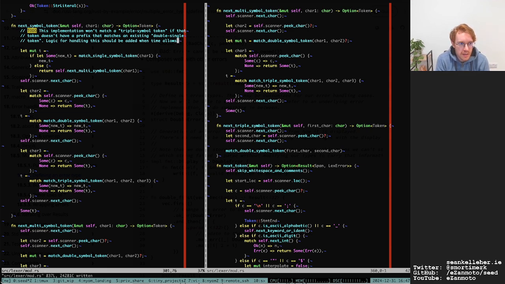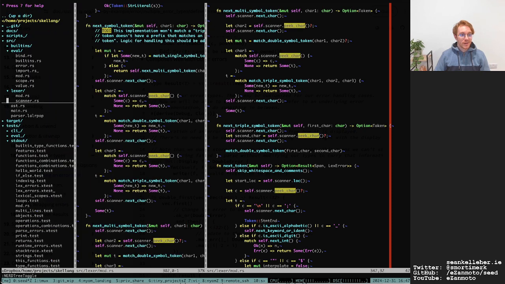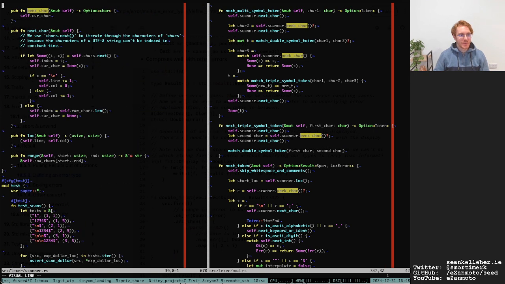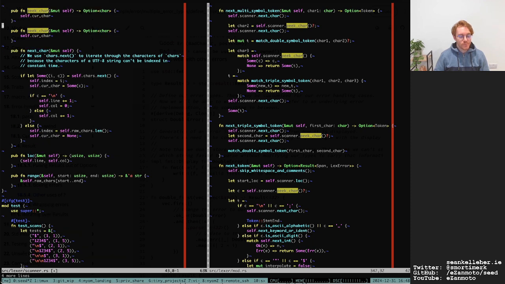So how would we handle that? We'd have to add handling for that inside multi-symbol token, and in fact we can't actually do it without 3 characters of look ahead. So maybe it would be worth implementing look ahead now. And of course, I really thought that the feature today was going to be very straightforward, that it would really just be using existing functionality, but I completely overlooked the fact that I haven't re-implemented triple symbol tokens.